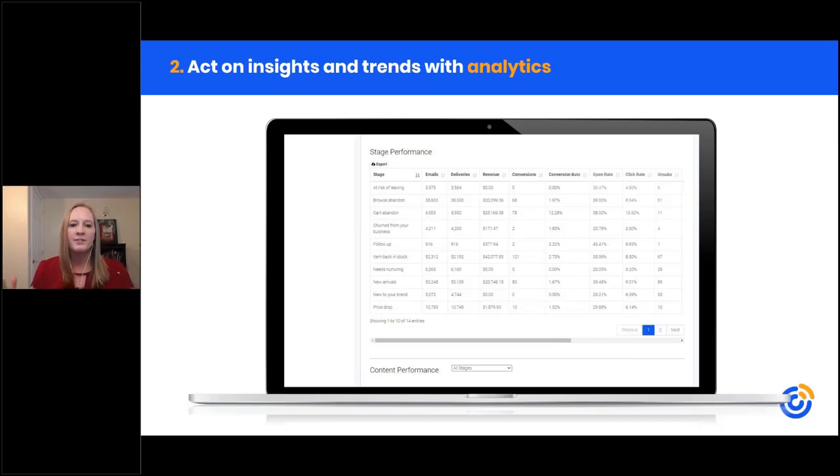Now, you're going to be able to understand each campaign's performance. There's going to be top products and categories over the past 14 days, and also key trends that you can look out for. Now, this particular example is looking at the overall performance of each of those stages that we mentioned, and it is not for an individual campaign's performance, but you'll still have all that information in there as well. Now, the great news is that if you don't have time to dig into your reports, which I'm sure a lot of you don't, you really don't have to worry too much about it. That's because AI is taking all of that data behind the scenes and using it to optimize your campaigns on your behalf.